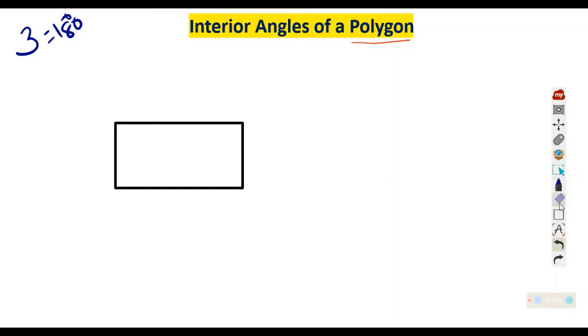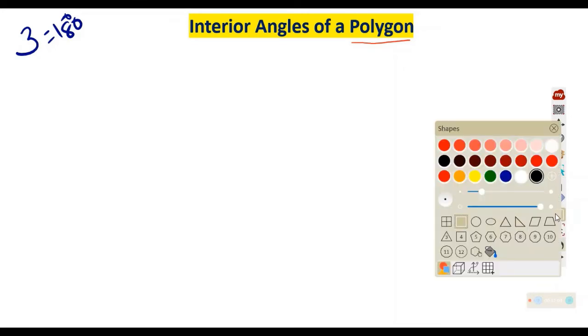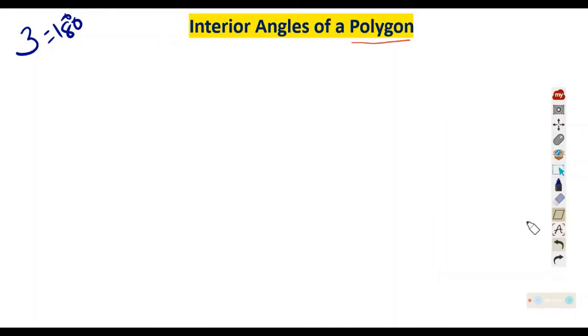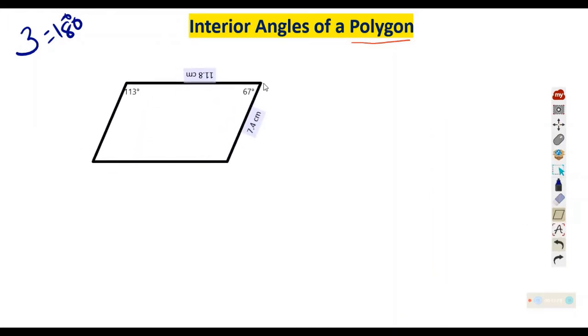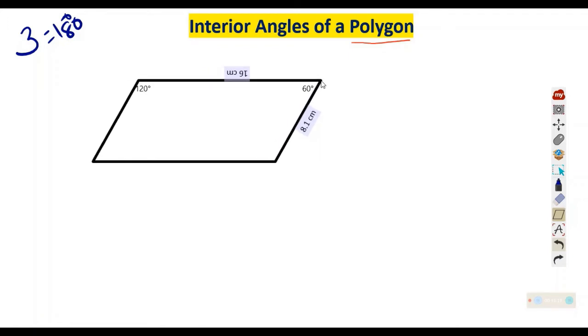In that case, I will simply change that figure, because it is known to us that in the case of a quadrilateral like a rectangle, the total will be easily 90 into 4. So let me take a parallelogram where you are not sure about the size of each angle. And here we are having four angles. We are trying to find out the measure of these angles. For that we need a protractor, but there is another idea.